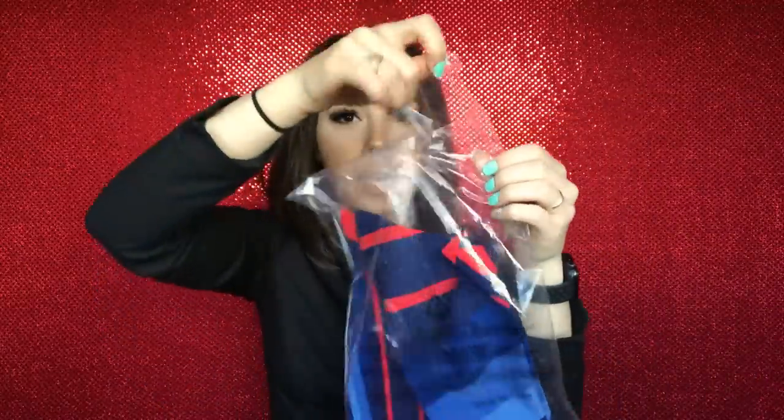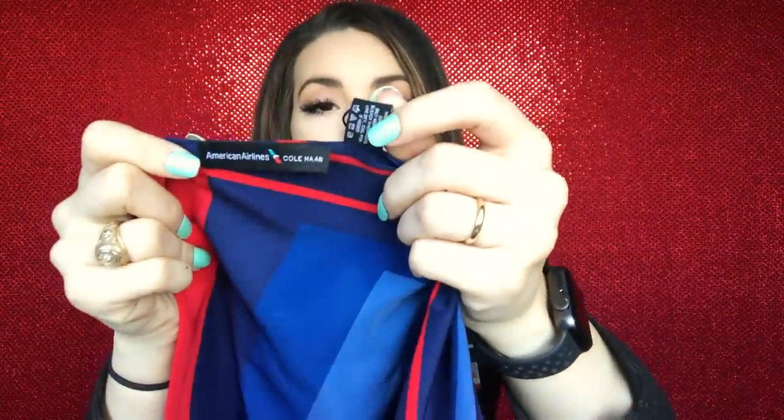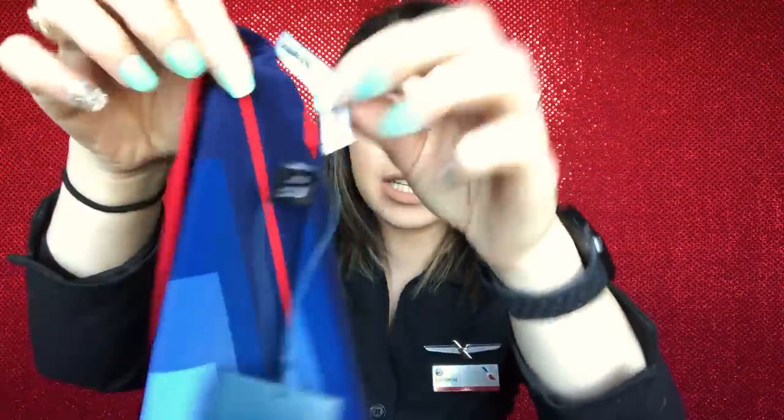If you're wearing makeup it is super easy to wash the scarf and get the makeup right off — I've never had a problem with that. But usually you're not doing laundry on the trip, so it's always good to have an extra. When you open the package, it's just a clear little seal, so it's easy to peel and take the scarf out. Once you take it out, remove the tag, and I also like to remove the inner tags because when folding the scarf in certain ways I don't want those to be visible. They're attached really loosely, so just use scissors and clip carefully — be very careful not to cut into the scarf.